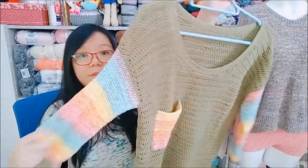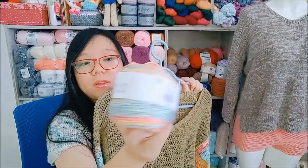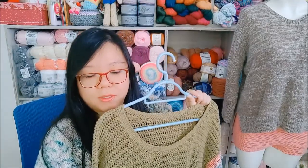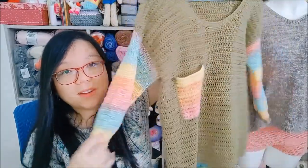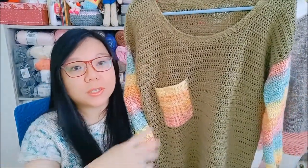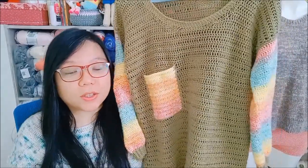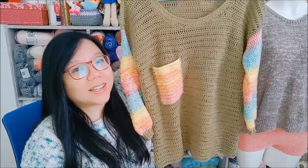And the sleeve and the pocket, I have the yarn right here. So this is made using the Lion Brand Dotted Line in the colorway Flower Power. So that's for the sleeve and the pockets. And I kind of like this idea. I think I wanted to do some other sweater with a different color combination of just a tonal color as well as some variegated or striped colored yarn. I think it will make the sweater really fun, and it looked really interesting, and I really love this one.